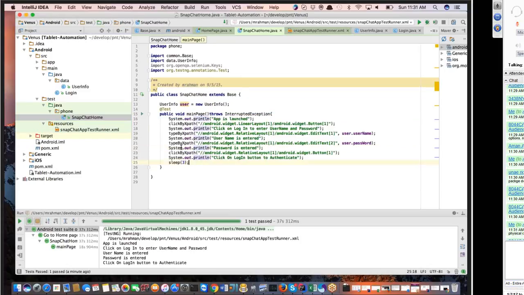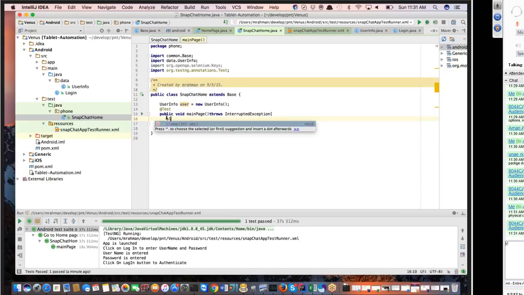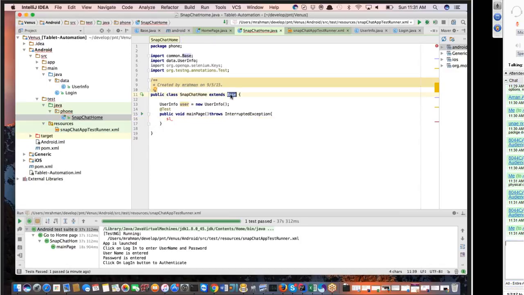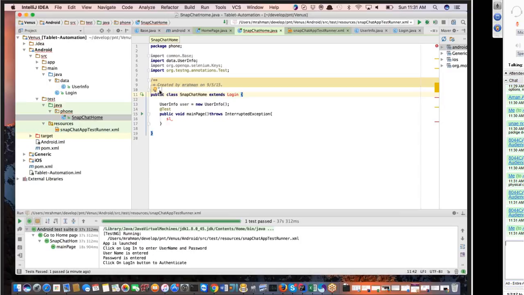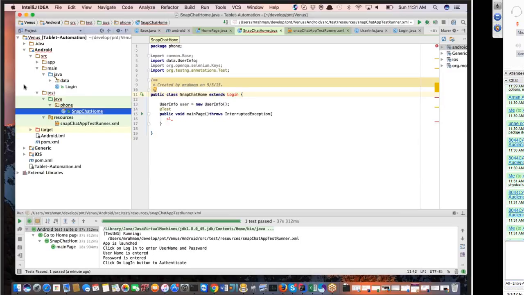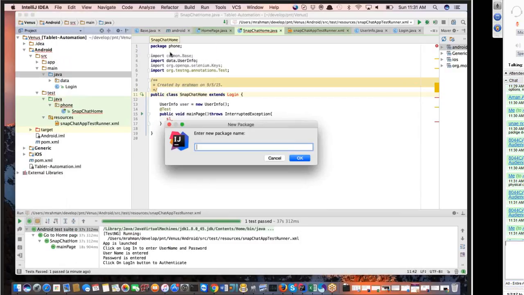This can be limited to the extends login, right? To the package, say sign up.